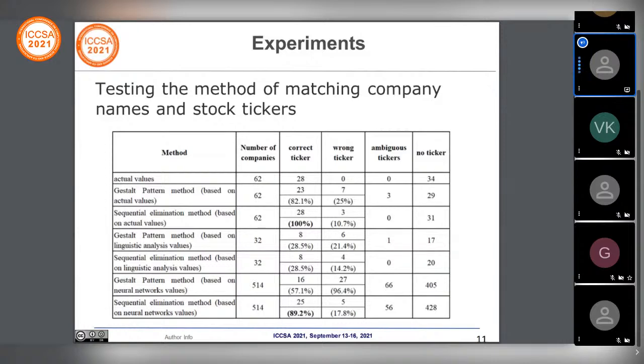With a large amount of garbage data, the method gives a large number of errors. The sequential elimination method showed an excellent result, 100%, with good isolation of the company names from the news, and a good result with the presence of unnecessary words or phrases.